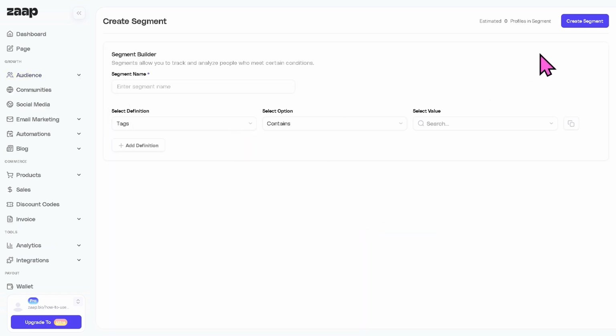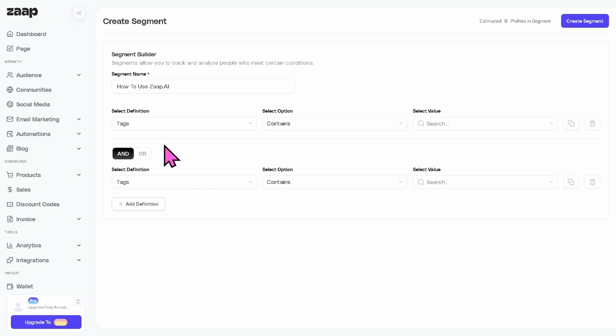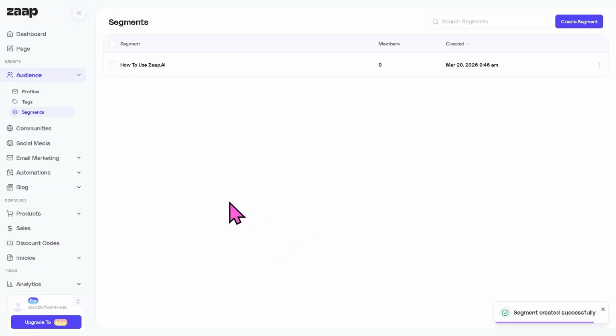For example, if you want to create a segment, all I have to do is put in the segment name. So you have like people who bought in the last 30 days, or maybe subscribers who haven't opened mails. Customer tag as VIP. You can add a definition here if you want. Let's say search for a specific value and click the create segment. So segments are dynamic, meaning they update automatically based on the rules.